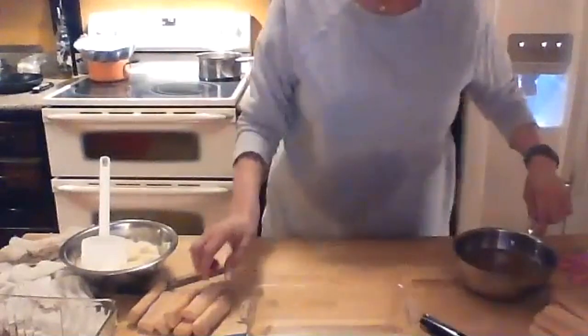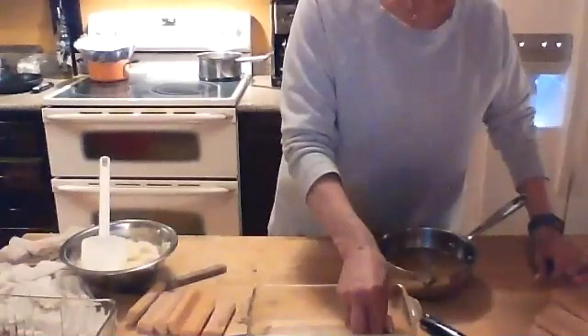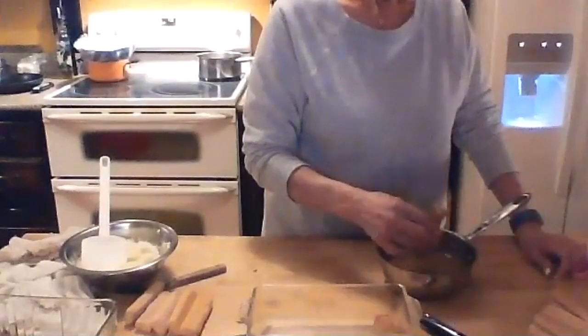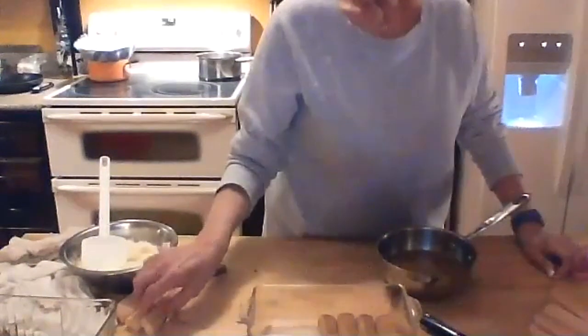So this is my bottom layer, yes? So I'm just going to soak these. Make sure that they're wet enough that they're going to absorb, but not so wet that they're going to fall apart, okay? Sugar side up. But the filling will soften them up more when you leave it, right? Okay. Yes. All right. But a lot of times, if you don't get them wet enough, then it's almost still crunchy. You know what I mean? Which is not a bad thing because it's nice for the texture.